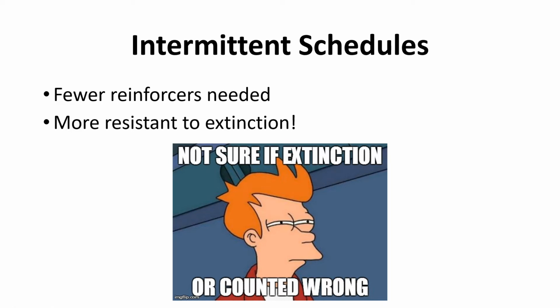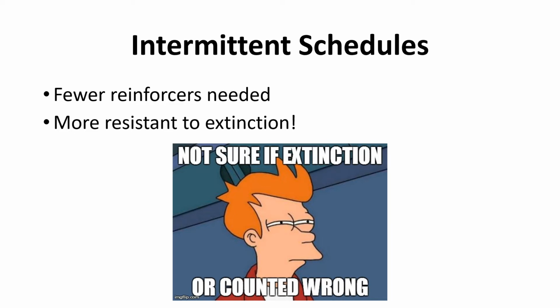So what's the difference between these two schedules, continuously being reinforced versus intermittently reinforced? The main benefit to a continuous reinforcement schedule is that it's very easy to learn an association between performing a certain behavior and obtaining that reinforcement. So if you're trying to teach someone to do something and you want to use reinforcement to get them to do it, then you're probably going to want to start out with continuous reinforcement. You get more presentations of that reinforcer following the behavior more closely together, so the rate of learning is a lot faster.